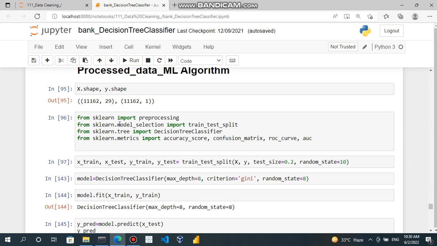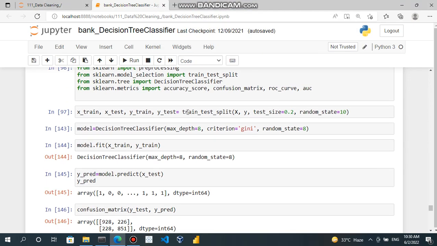So to apply a machine learning algorithm, import preprocessing from sklearn, from sklearn.model_selection import train_test_split, from sklearn.tree import DecisionTreeClassifier, and from sklearn.metrics import accuracy_score, confusion_matrix, roc_curve and auc. Fine.